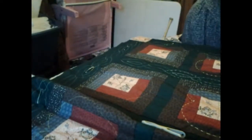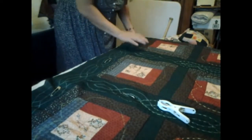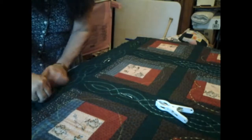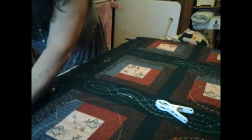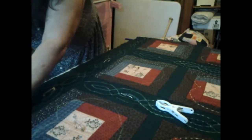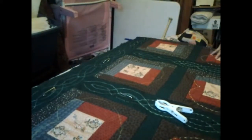Now we'll swing this one back down here. And I'm going to go ahead and clamp this down here at the bottom. Alright, work our way. Here we go with this one. It needs to be readjusted. Alright, and in this corner again. There we go. Alrighty. I'm going to get my string ready and then we'll be back.